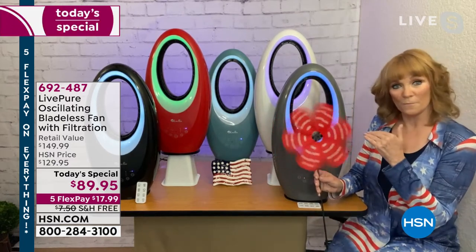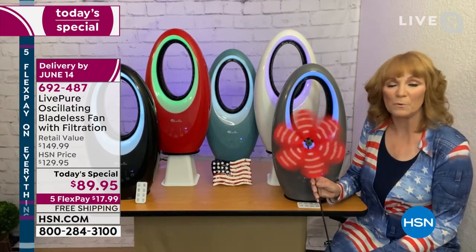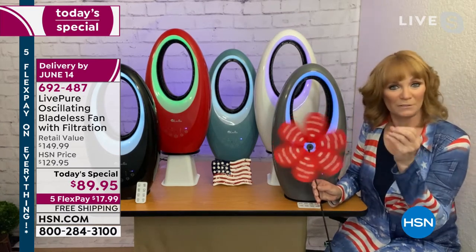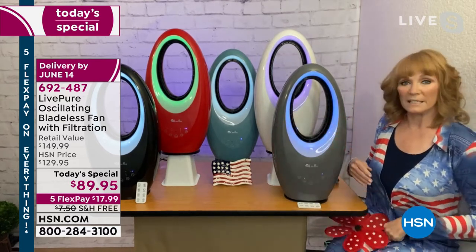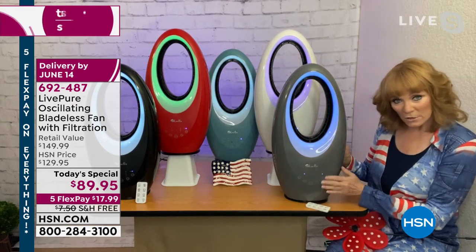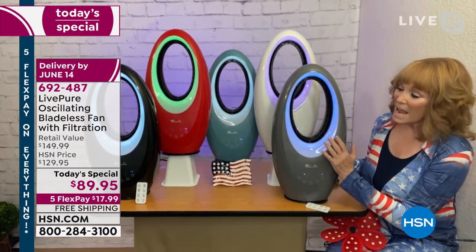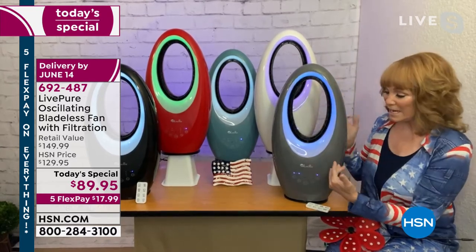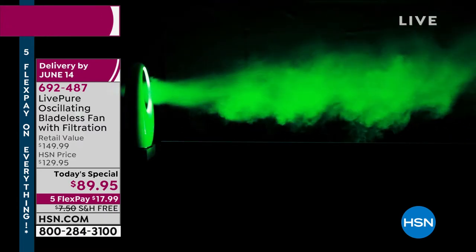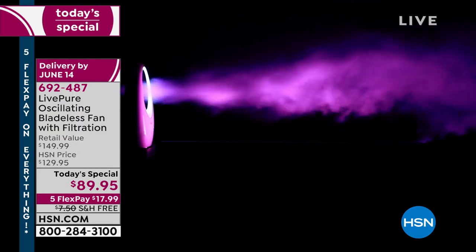Watch how the polka dots become a big blur — and this is just on low. You have low, medium, and turbo. Turbo is great for when you're super hot and just want to feel that breeze. Fans cool people, not objects — we're the ones who feel the benefit of the great airflow. This is bladeless: we mushroom the air down here in the base and then project it out through the hoop, giving you safe bladeless technology. I just turned on the oscillating feature.